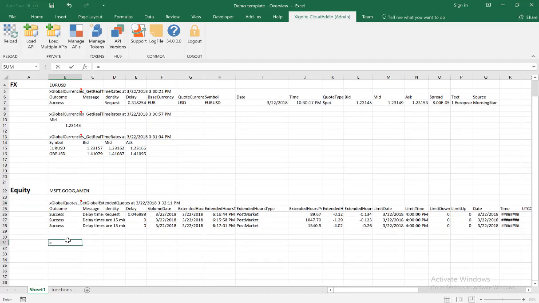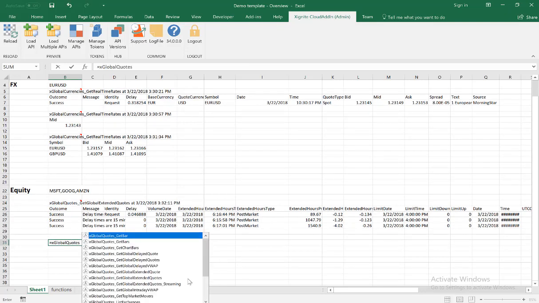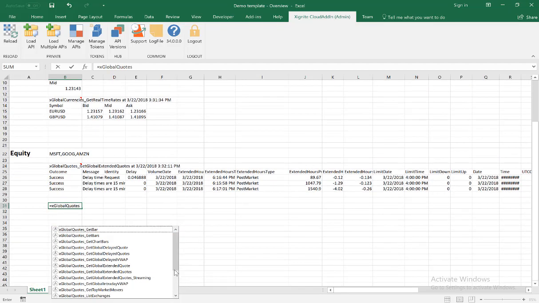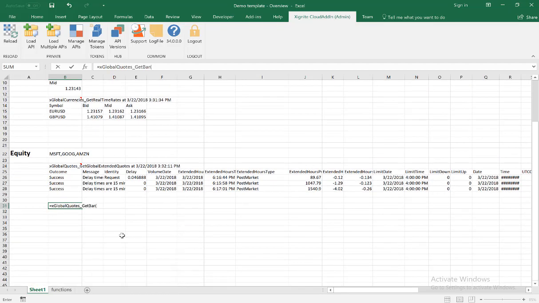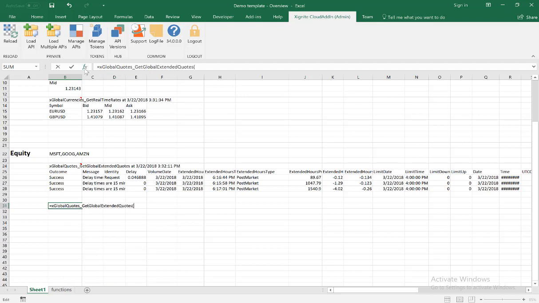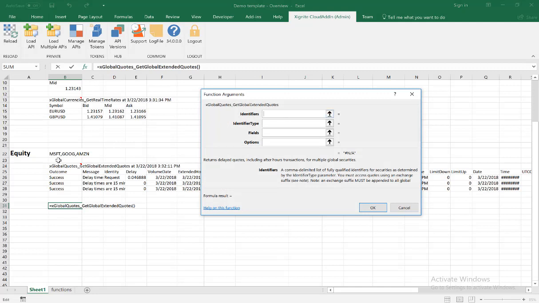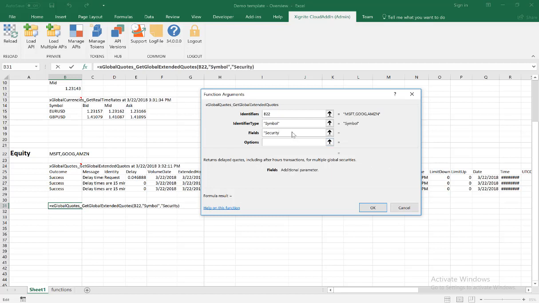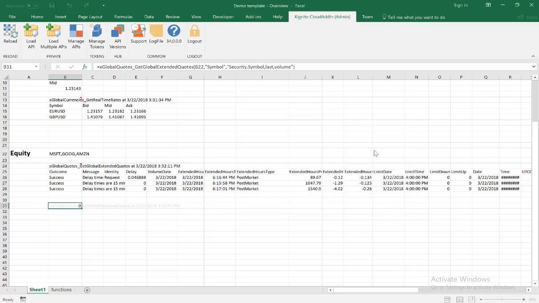I could just choose, for example, just the last price and the volume, and for that I would simply call extended, and again use the same symbol, in this case identifier type symbol, and as you can see here, all I need to provide is security.symbol as the field that I want, as well as the last price and volume, and that's simple.